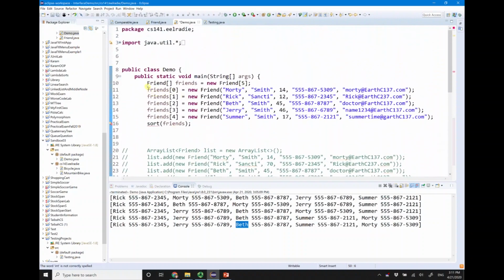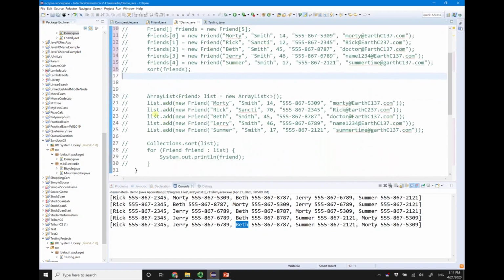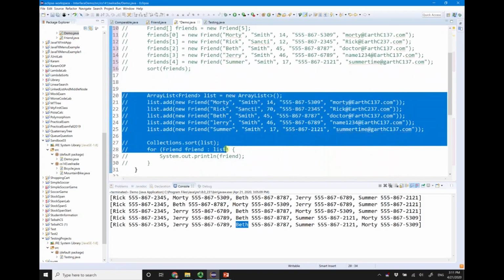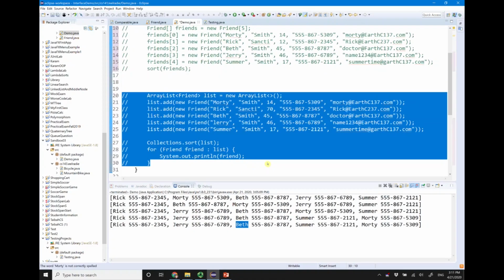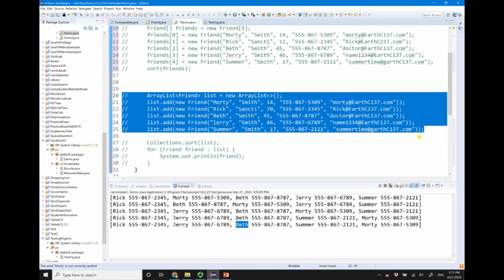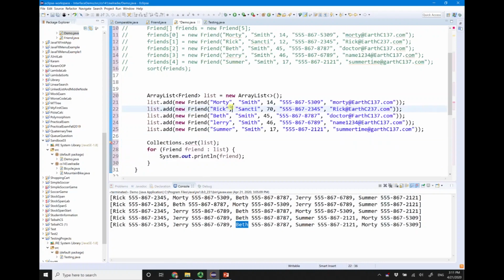I'm going to comment this out because this is using arrays, right? So now I'm going to show you how to use Collections.sort. And actually we are going to use Collections.sort a lot this quarter. So here, I have my friends in here.